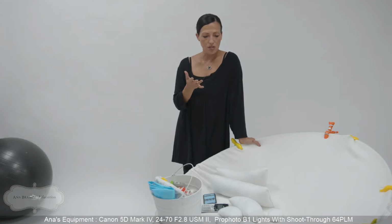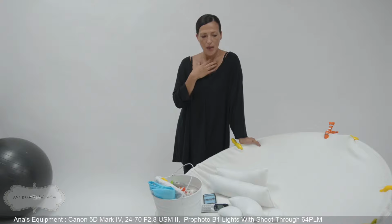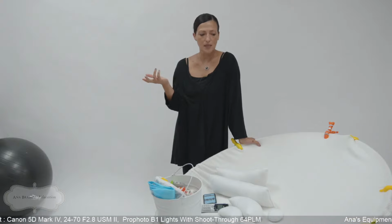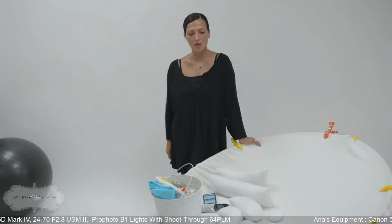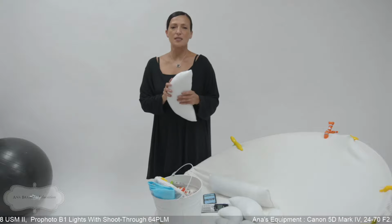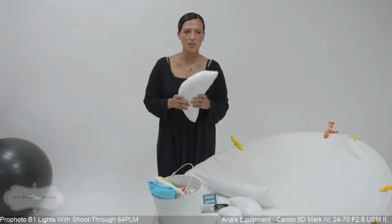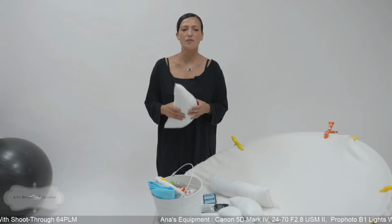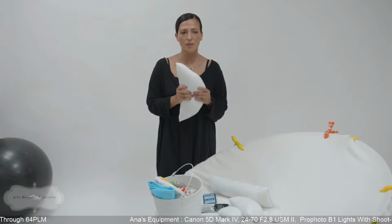Do you need all this to start? No, but it would help. I'm amazed how I see photographers who have a $400 camera bag but don't have posing beads, things like this that are tools. They're shoving washcloths. I'd much rather skip the $400 camera bag and have posing aids that are much better.